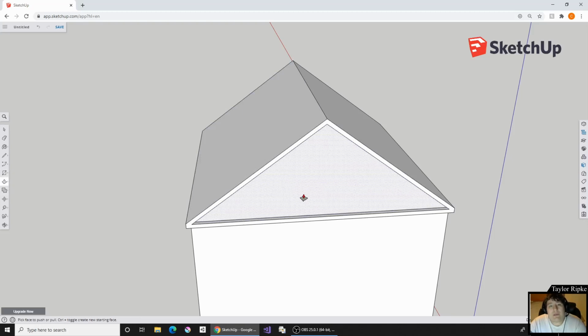Now, like we did when we typed in the dimensions to make that perfect square, we did 15 feet, comma, 15 feet after we moved it. We can do that on any operation. So for example, if I wanted to type this in 6 inches, sorry, I did 6 feet there by accident, that's going to bring it in 6 feet, just like that. So I'd have to do that operation one more time, and then be able to type in 6, looks like it's going to default to inches there. Bring that in just like that.